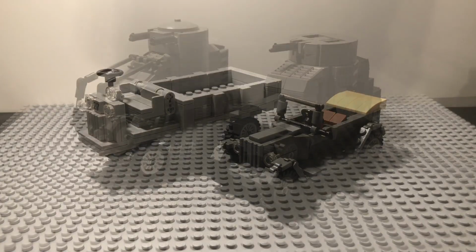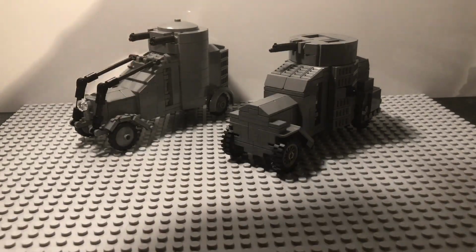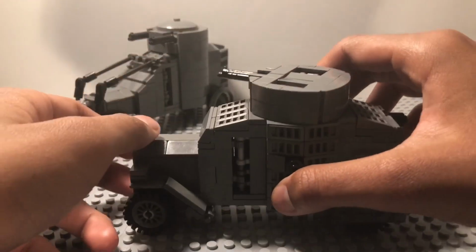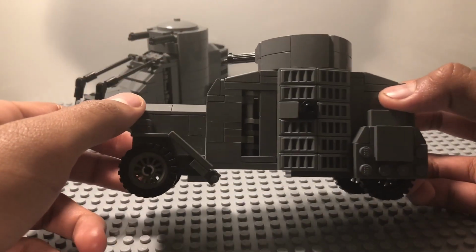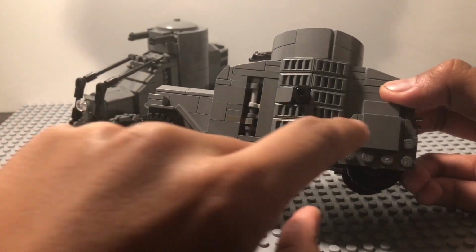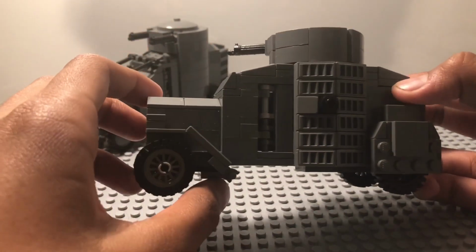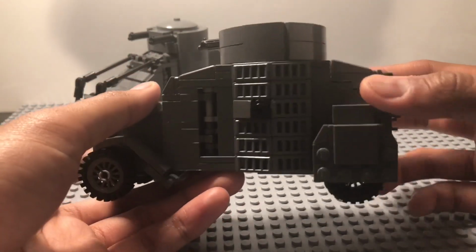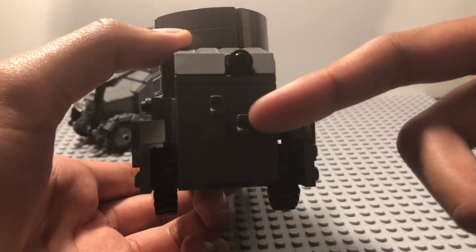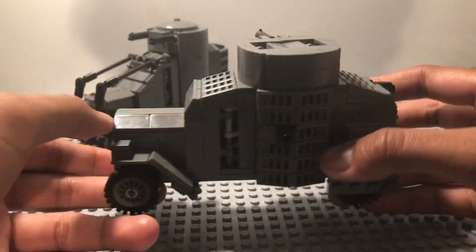So let's move on with the armored cars. So here are the armored cars. Here are the Lancia 1ZM and the Earhart EV4. So let's start with the Earhart EV4. As for the Earhart EV4, I use a lot of techniques, such as this part, which is very well integrated, as well as the back part. I also use the cylinder piece to act as machine guns and stuff, and it's very well detailed. And as for the back, there's supposed to be tools and stuff. I don't have any tool parts, so yeah.